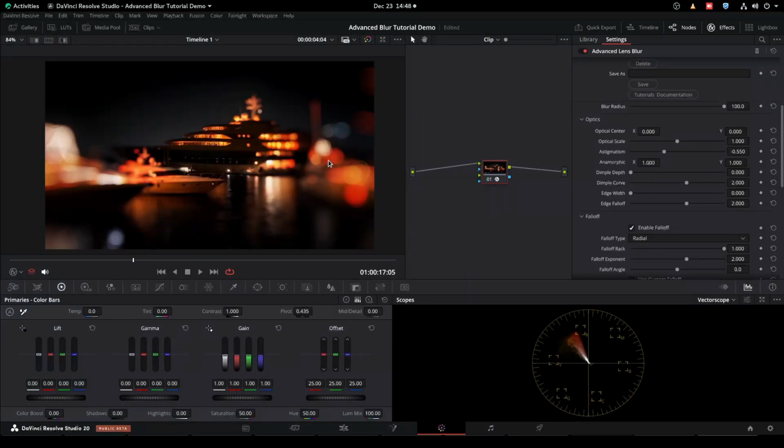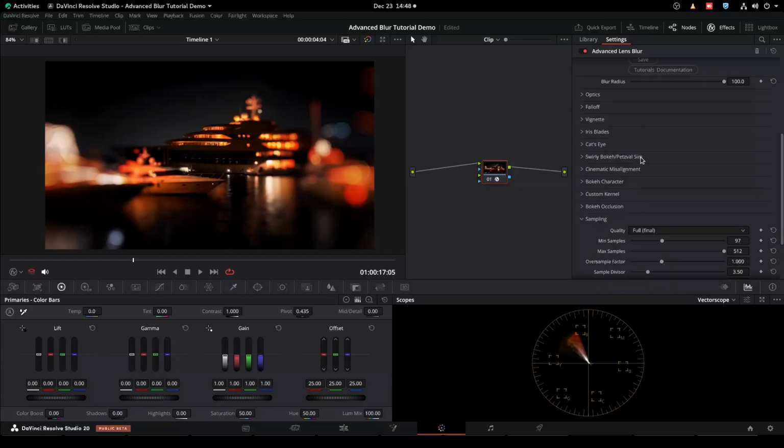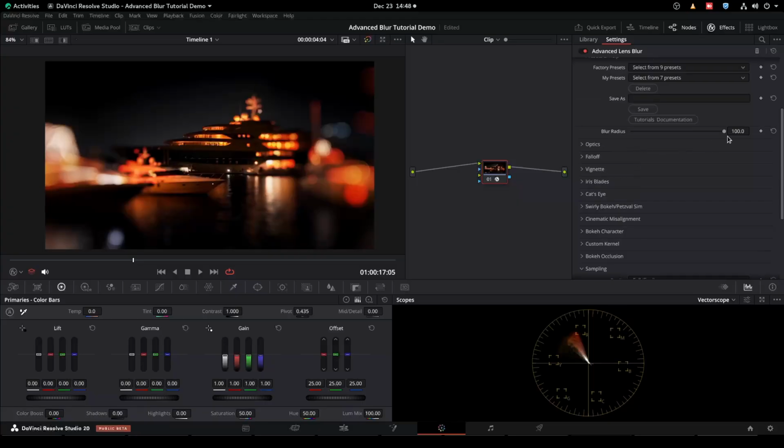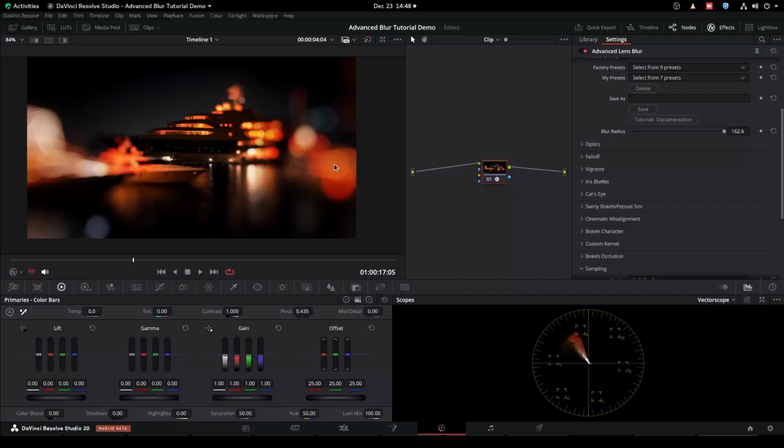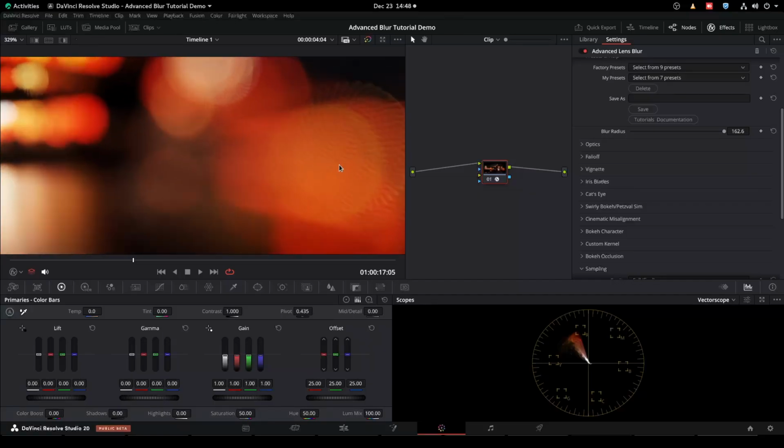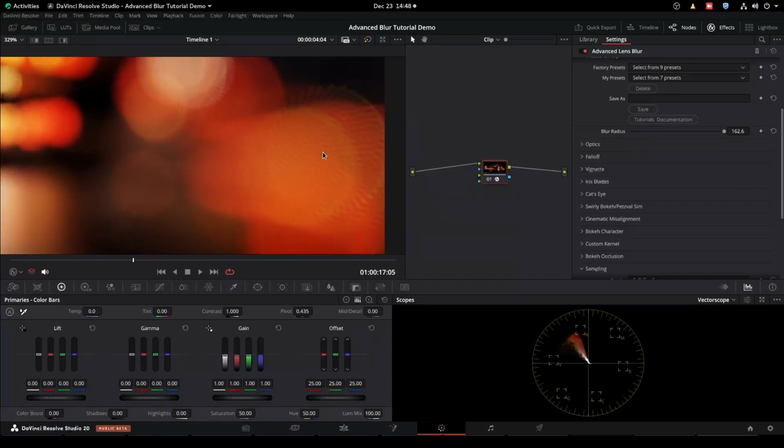Okay, let's talk about sampling a little bit. Now, there is no denying the fact that this is a GPU hungry process. And sometimes when you start to do extreme things, it's gonna undersample. You're gonna get artifacts. So let's crank this up a bit here, and I've intentionally undersampled things just to demonstrate what it is we're talking about here. See this pattern in here?